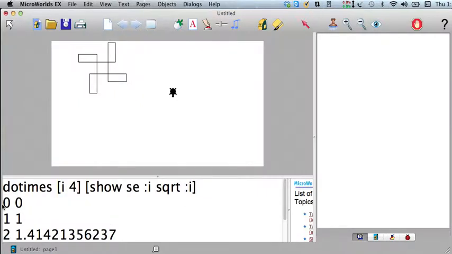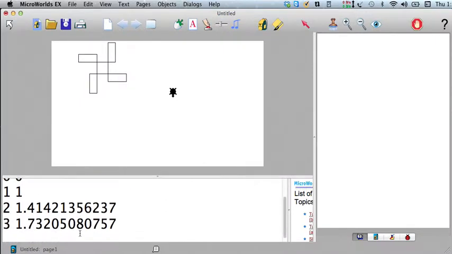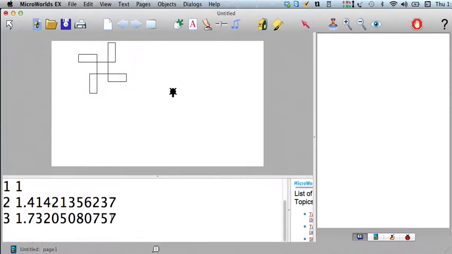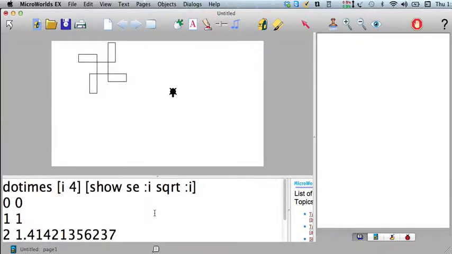So we have 0, and the square root of 0 is 0. 1 and the square root of 1 is 1. 2, the square root of 2 is 1.14, etc., etc. And notice it doesn't go on forever because we don't have an infinite amount of space in the computer. So it has to end someplace. So they kind of just decided this is where we're going to chop off the square root of 2. And the same thing with the square root of 3, right?